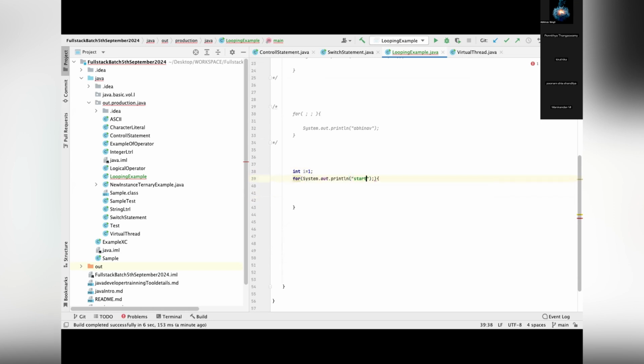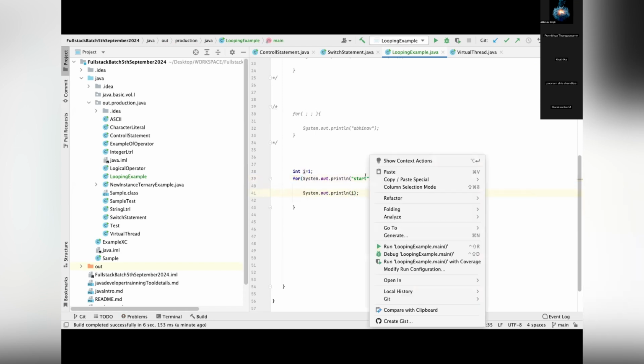So I have printed start. Then I have typed here i less than 5, i plus plus, and then here I have 5.